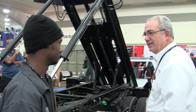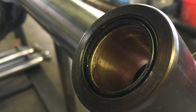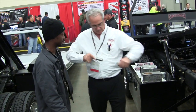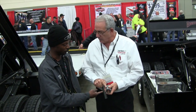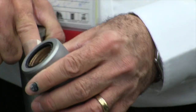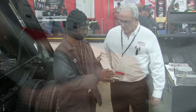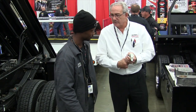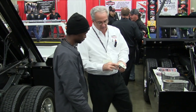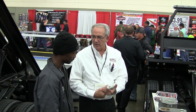Do you know about our pinning system? Lifetime warranty on our oil-infused brass bushings. It's got the oil built into it. It uses the O-ring system, and a little proper grease every now and then. See how it's gnarled inside there? Keep the grease. I want you to feel the really good tolerance there. With this O-ring system here, it keeps the sand and the salt out. We guarantee these for life.